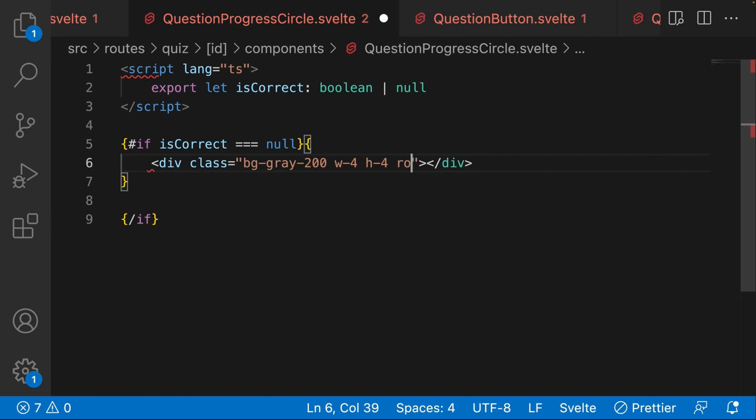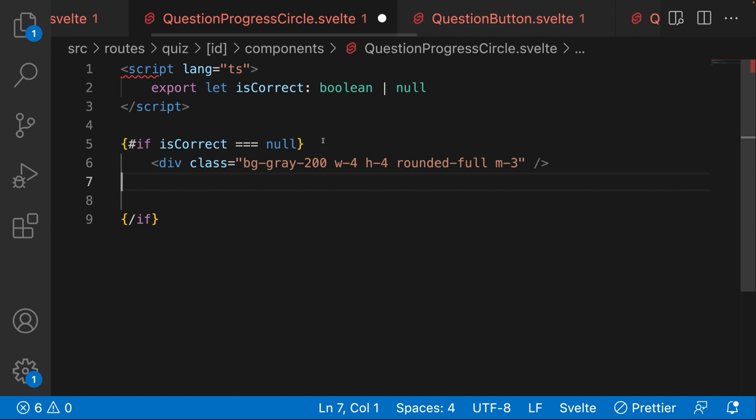We're going to make it rounded full so it can be a nice circle, and we're also going to give it a margin of 3. Now really we're only going to show the div itself, so we can just close it off like that. And of course we can remove these curly braces because we don't need them.